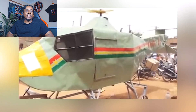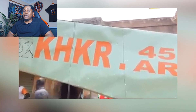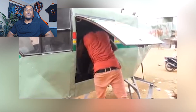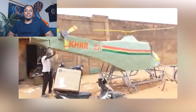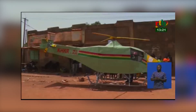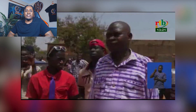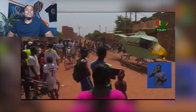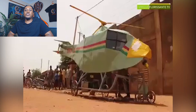But wait — the KHKR isn't all exposed frames and experimental design. Oh no, it's got a body. Granted, it looks like a patchwork quilt of iron sheets salvaged from old rooftops, hammered together with enough welding spots to qualify as modern art. The goal? To shield the pilot from, well, probably just some pebbles or bat feathers, because one strong gust of wind could likely set this entire structure cartwheeling across the fields. The cockpit window deserves a special round of applause, because from the looks of it, the glass was yanked out of a retired living room window, slapped onto the airframe, and called — mission accomplished.